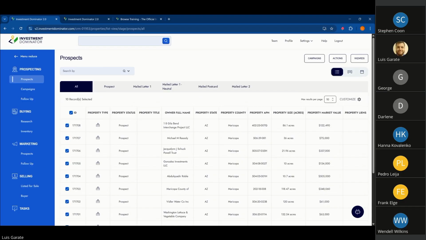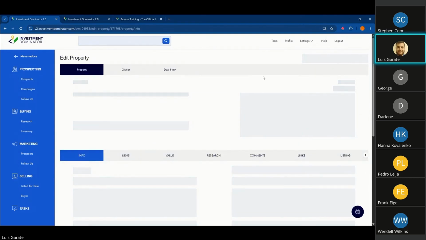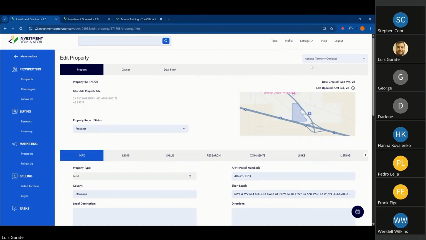Jacob and Charlotte asked the same thing. How do I find a calculator for offers? All right. So first I have to go into my property.